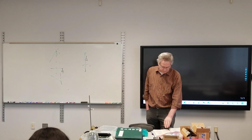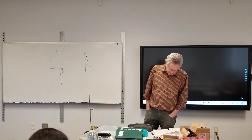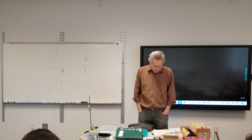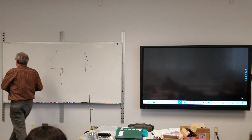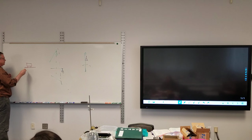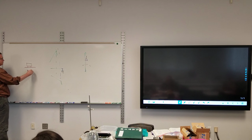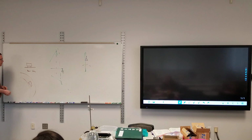84. Friction is needed for a car rounding a curve. But if the road is banked, friction may not be required at all. What then supplies the needed centripetal force? So start out with the car on the flat surface. Rear view, and then overhead view, something like that. Which way does the car want to travel? If this were ice, which way would the car go? Car going around the curve that way.